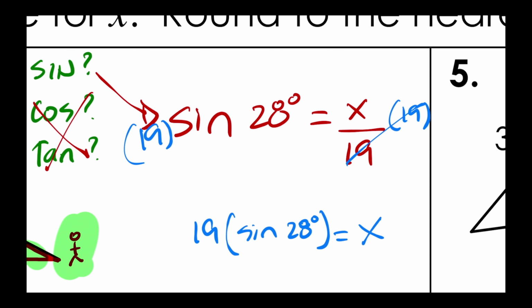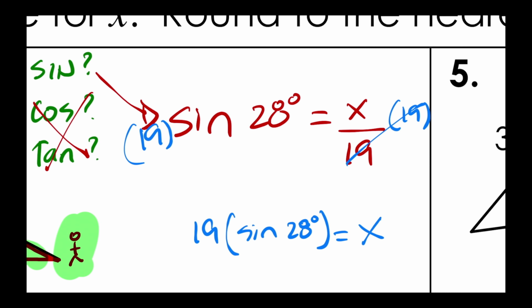Guess what you can do? You can put that into your handy dandy calculator. Those of you that don't know, you can go to your calculator, and I know most of you use your phone as your calculator, so you turn it sideways. Sometimes, like with the square root, you have to put the number and then hit sine. So put 28 and then hit sine, and that'll give you the sine of 28, and then multiply that by 19.